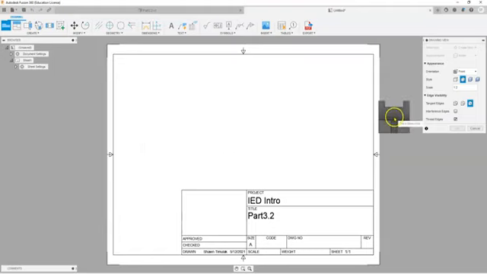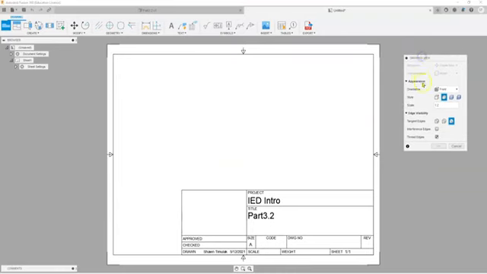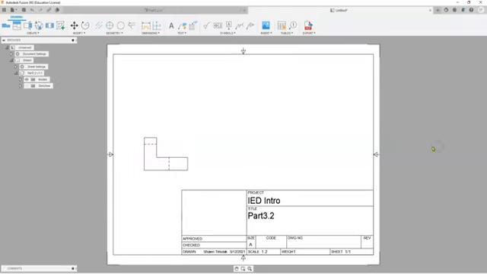So I'm going to come over to the dialog box that's open, and I can change the orientation. And you can just try a couple till you get the one you want. In this case, it's the left orientation. Now, these orientations are based on however this part was oriented when I modeled it. Okay, so like I said, I can see a little more of the part, I think, from this view. So I'm going to click to place it and press OK. And there I have my first image for the multi-view.